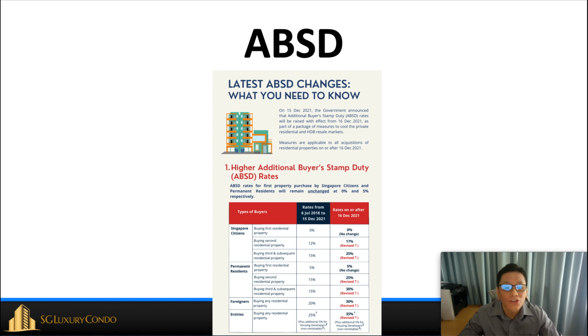As for ABSD rates, I would advise you to go to my website to see the full calculation. The ABSD rates are all provided over here. After December 2021, there was a change of the rates. So for example, if you are Singaporean and you intend to buy a second property, the revised rate is now 17%. Or if you are PR and you are buying your second property, the revised rate, in addition to the buyer stamp duty, will be 25%. So refer to this table or to our article for the new ABSD rates.